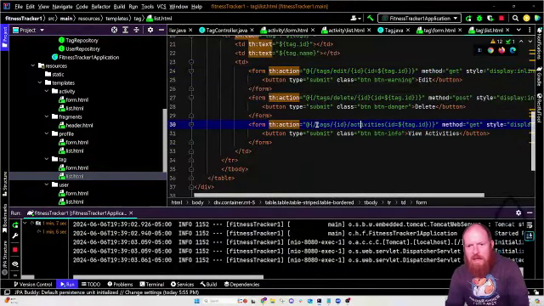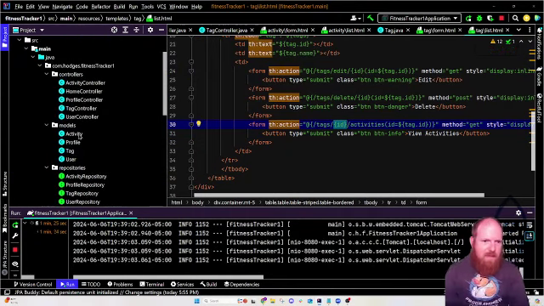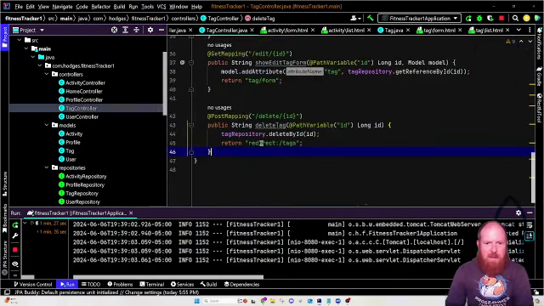This button says, hey, in my tags, if I pass in an ID and go to this activities endpoint. So this endpoint I have not created yet. When I go here, what I want this to do is grab all the activities for this ID. So I got to code that. That's going to be in my tag controller.